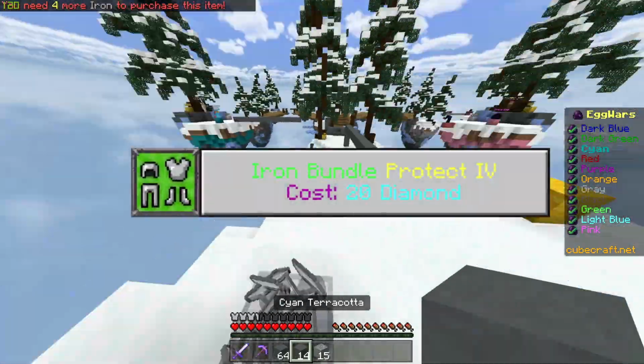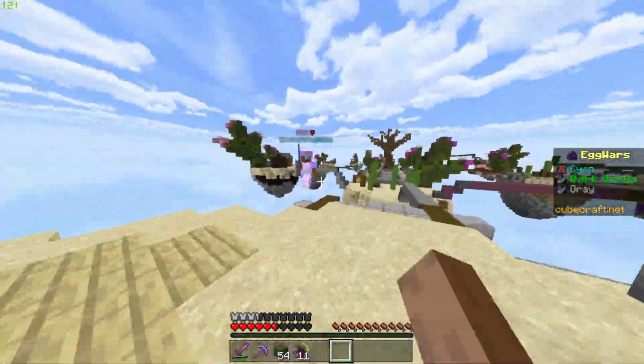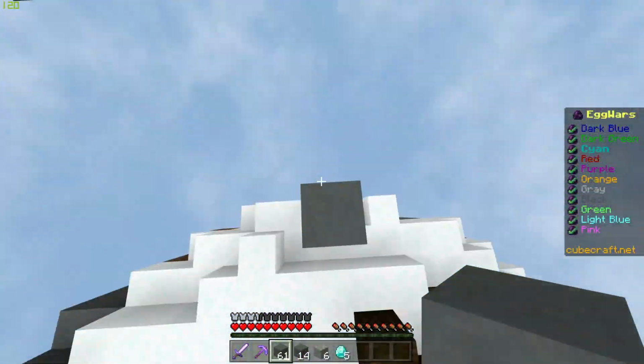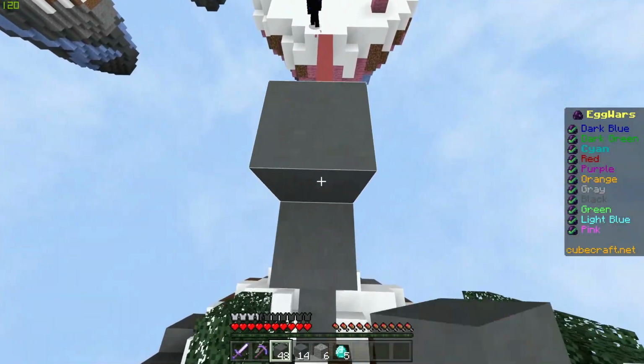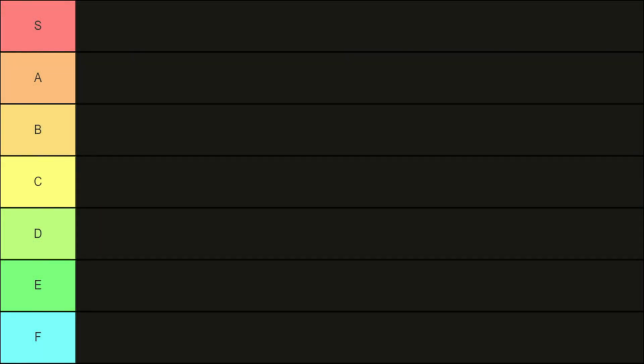Iron armor. I would put iron armor at a B, because sure, it's not really useful for sweaty players like me, who can smack full diamond people right off the edge with their fist, but when I was a noob, I was buying iron armor almost every game. You could buy it if you just want to play safe, so for those reasons, it is a B tier.